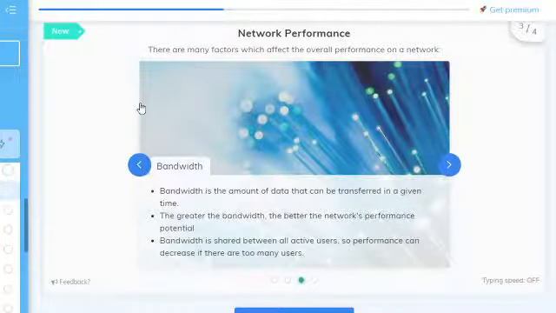Bandwidth. Bandwidth is the amount of data that can be transferred at a given time. So say you have two internet routers which are exactly the same. One router has one PC connected, one router has 10. For the one which has 1, 100% of that bandwidth will be given to that one device. While for the one with 10, the bandwidth will be split 10 ways, so 10% each. Thus meaning that each will get a lot less bandwidth.